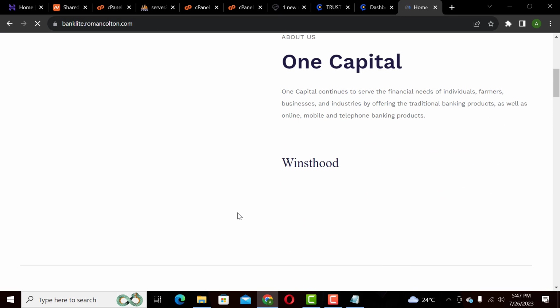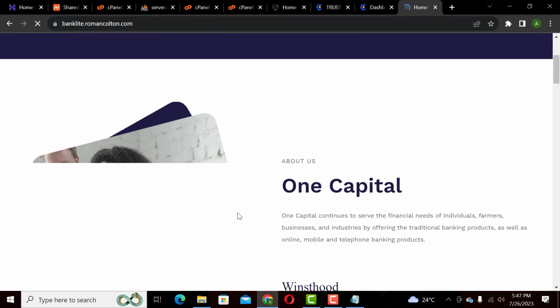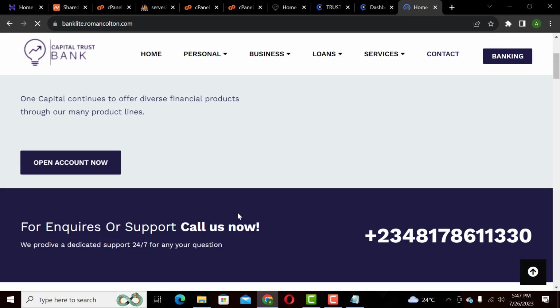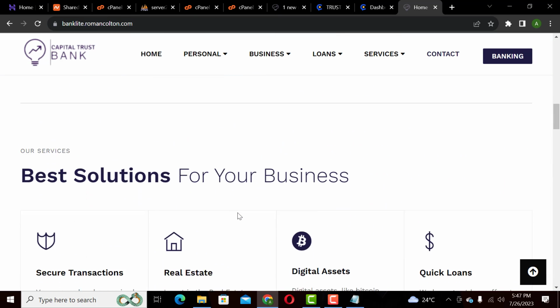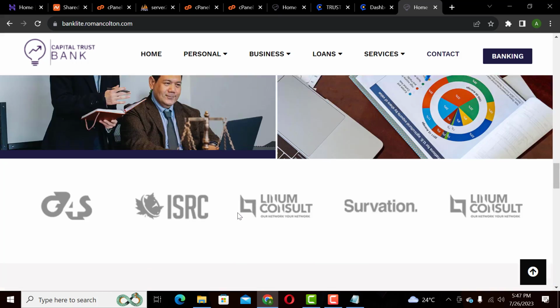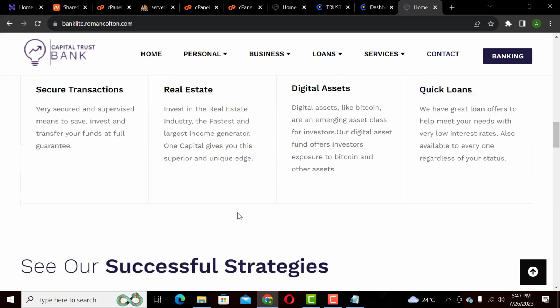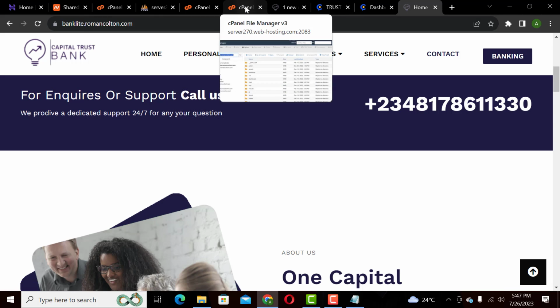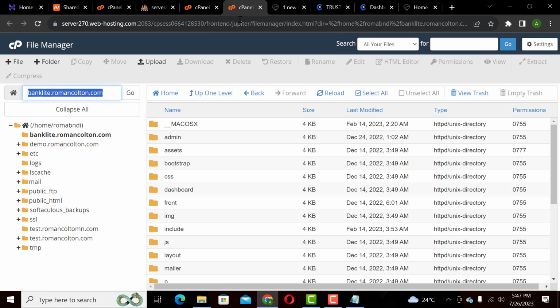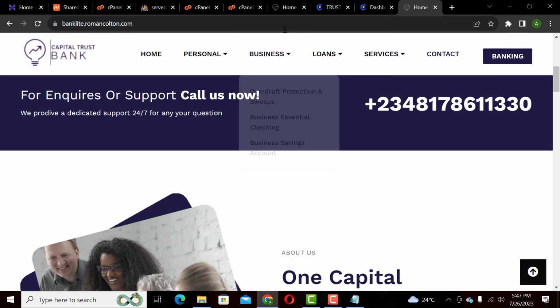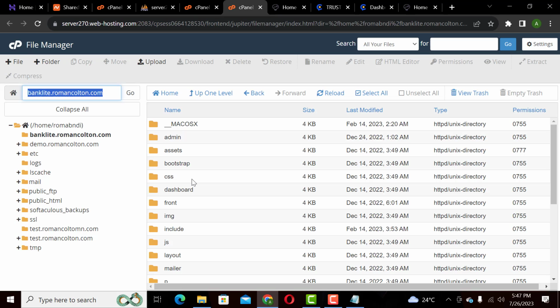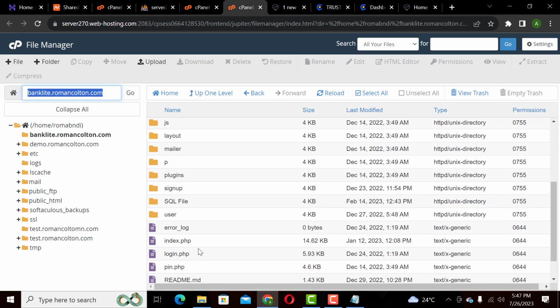But before we continue, there are a few other things we would need to set up. The site is running. Look at the site: very beautiful, smart, unique, and professional. It's very neat. So for it to function properly, the next thing we need to do is to set up the SMTP file. This SMTP setup will enable users to receive mail when they log in, when they make transactions, and furthermore.